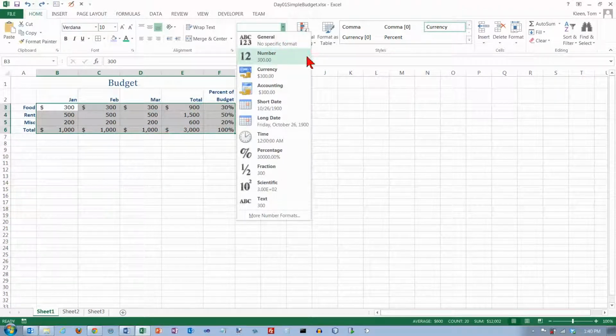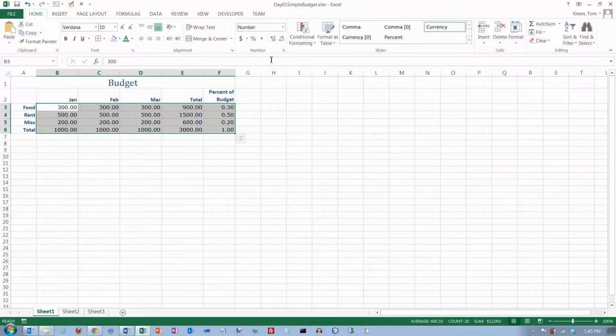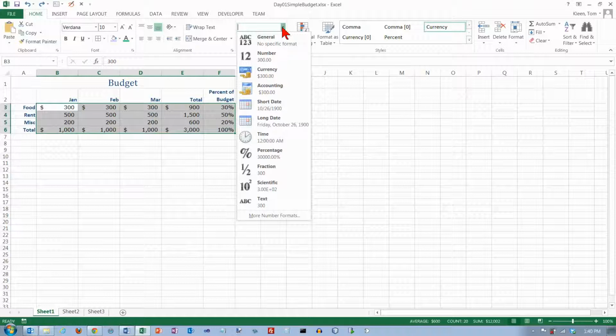Number is the same as the comma button here. It puts, I'm sorry, it's not. It's almost the same. It does 2 decimal places. Notice also on the right side, though, it does not push it into the left a little bit like the comma and the dollar sign did. I'm going to undo that, and let's go back here and see what else we got.